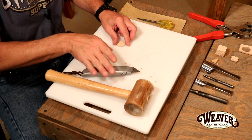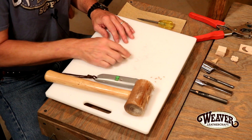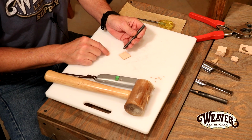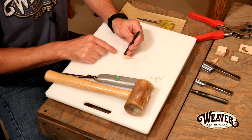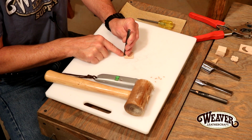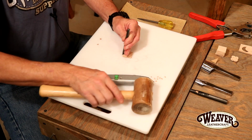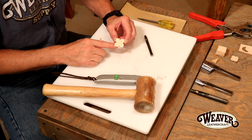All right, let's start to step this up a little bit. So what I've got here is just a 1 by 1 inch square. Let's take a common round punch. Let's see, this is a 3/16, just something in that area. And what I want to do is use about half the tool. Again, we can measure this, but I'm just going to eyeball it. And I'm going to come in about 2/3 of the distance on that tool. All right, looking pretty cool. Getting there. That's a nice, simple design.